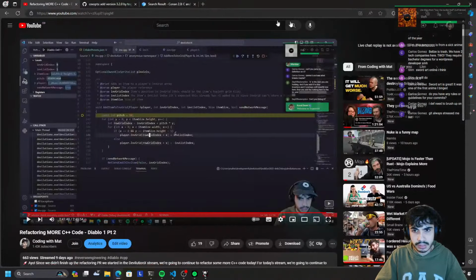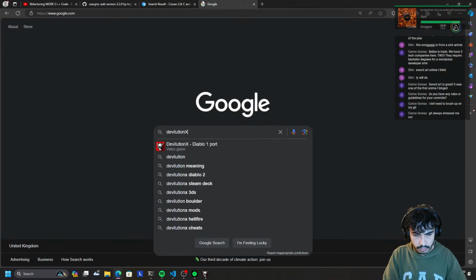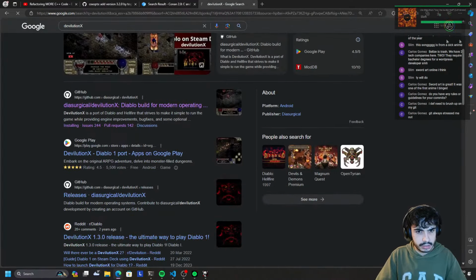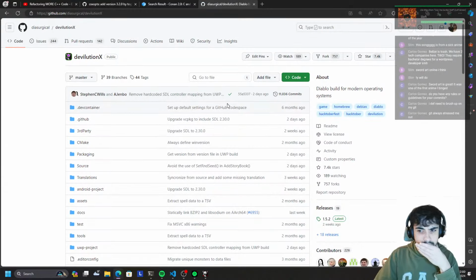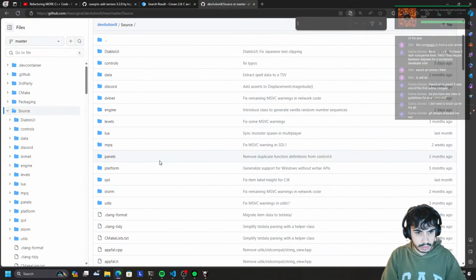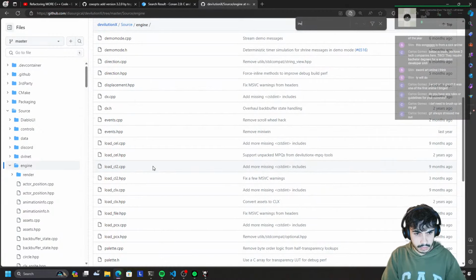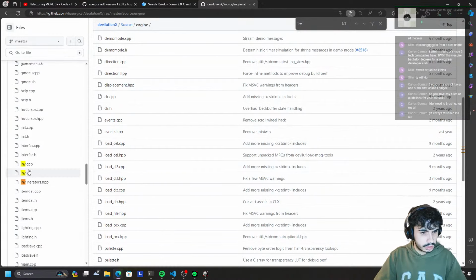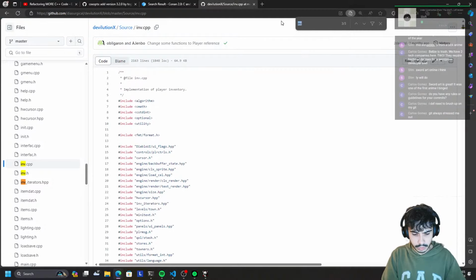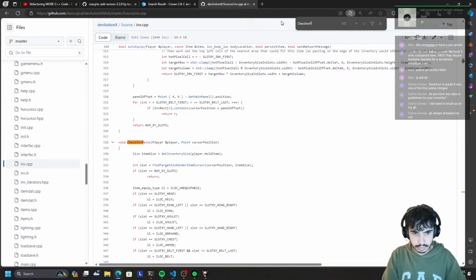Let's take a look at the original code and see if we can figure out what happened. Evolution X. This is C++, and I'm sorry for the white screen here. I think it's in player, right? Player or something? Engine. Yeah, inv.h, and then we have paste inv, or check inv paste, yeah.